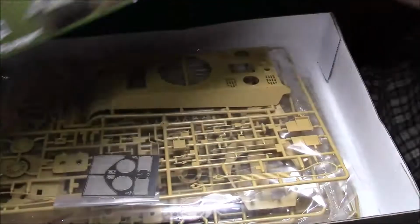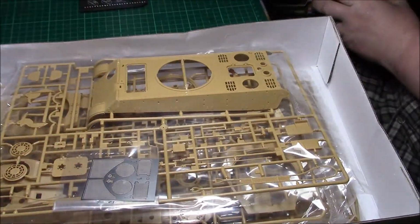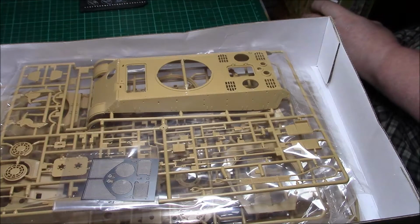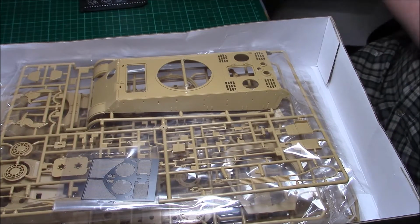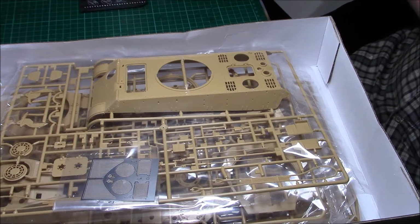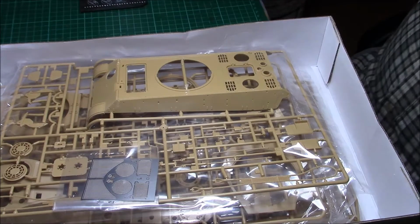We'll check on the sprues if I can't see it on here. No, it doesn't say on here. No, just made in Korea. It says it's 288mm long by 98mm wide. Well, I'll look on the sprue, see if we can find any dates.